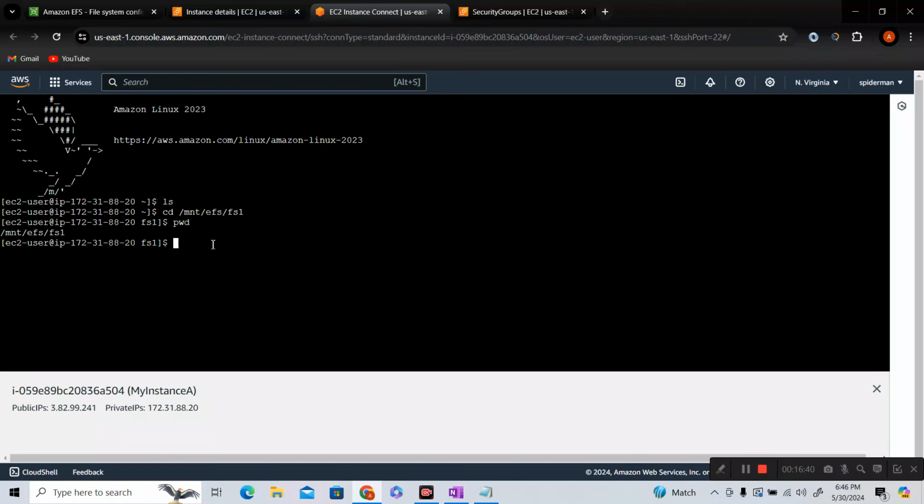So just to test something, we're just going to say touch hello.txt. We're going to create one file. Cannot touch, permission denied. So I'm just going to say sudo touch hello.txt. Okay, now I have the file, I guess. If I say ls, I have hello.txt over here.